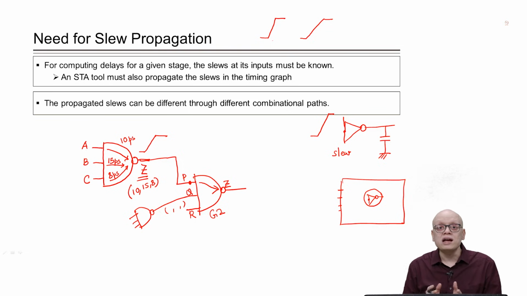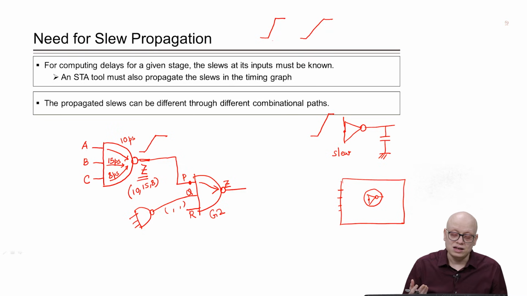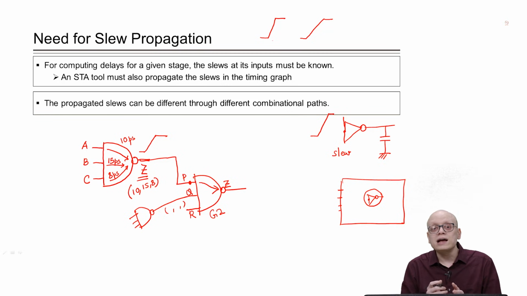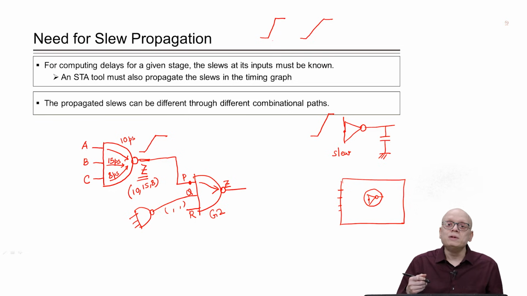So, simply storing all the slews that are possible for the arcs within a cell is not possible, because the memory requirement for slew storage and propagation will simply be too high and computationally not possible for practical circuits. So, we have to use some other technique of storing and propagating slews in our design in static timing analysis. In this lecture we will be looking into how we can do the slew propagation more efficiently.